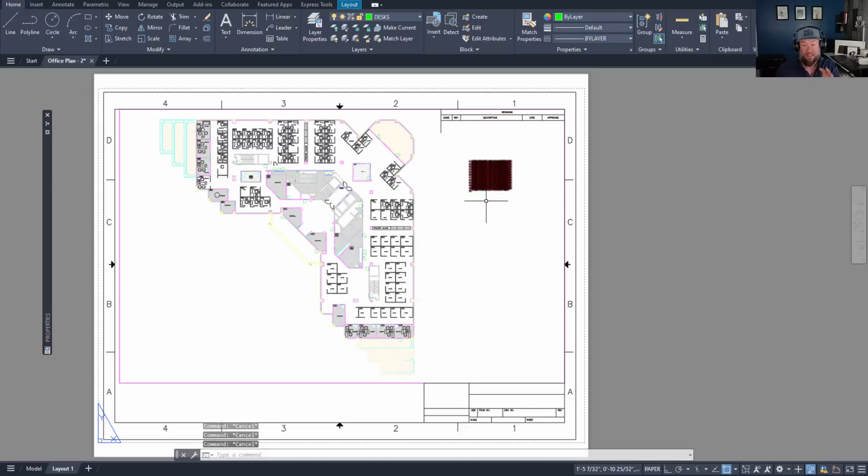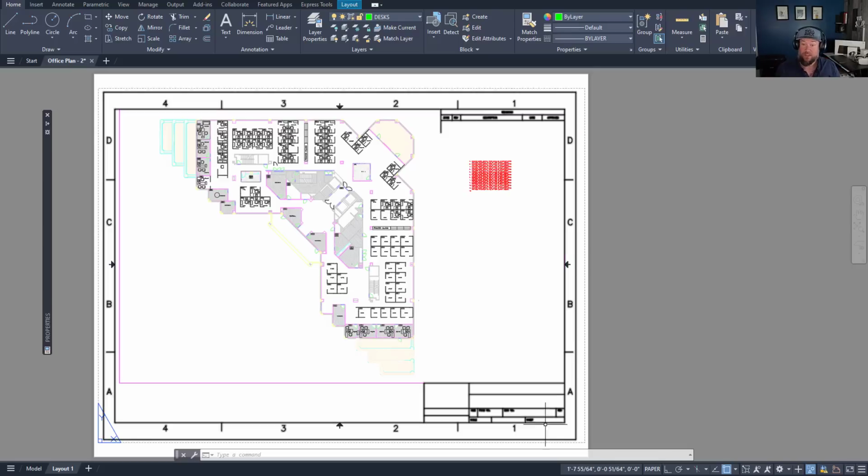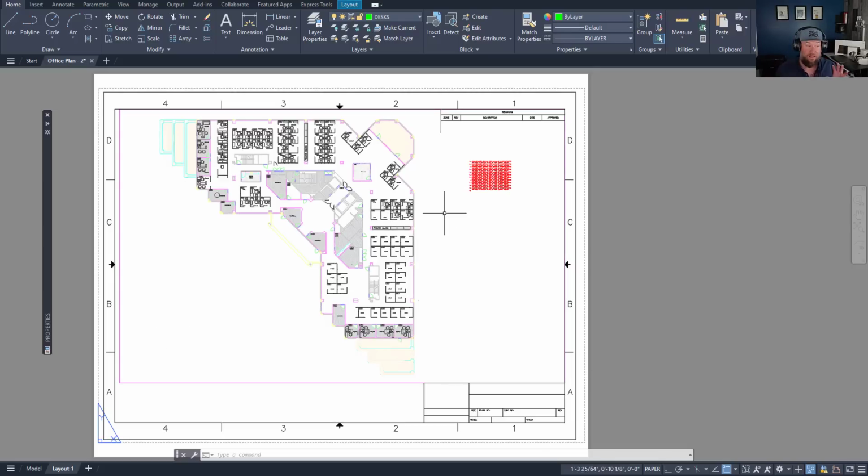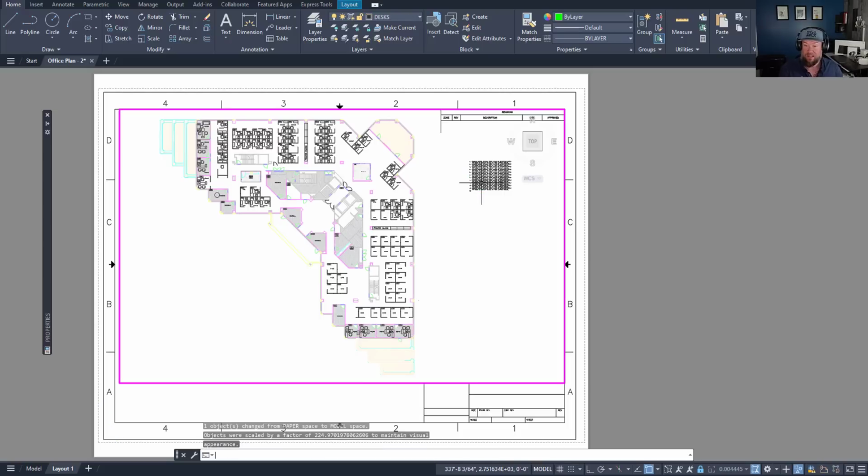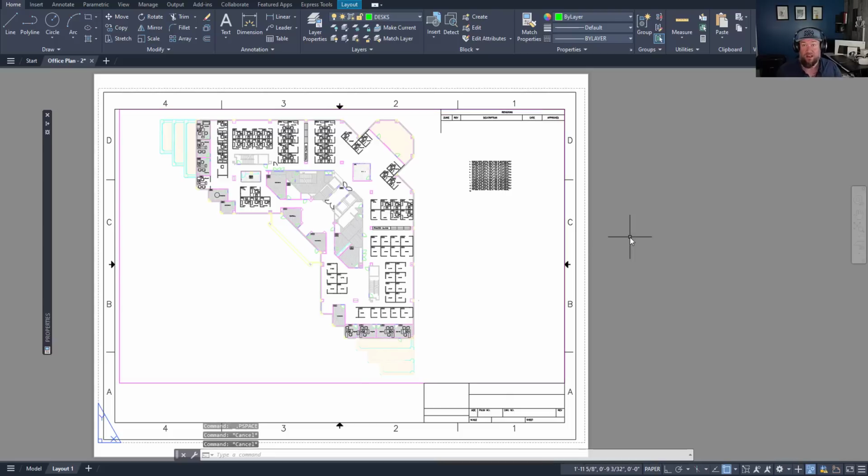And it's going to keep things the same size and scale as they were in the other space. So if I were zoomed in and this text was big, it would come in large. If you set up all your text in layout space at the size you want it to plot, and you change its space back into model space, it's going to keep that same size and orientation as it had in model space. This is a great time saver for a lot of reasons.